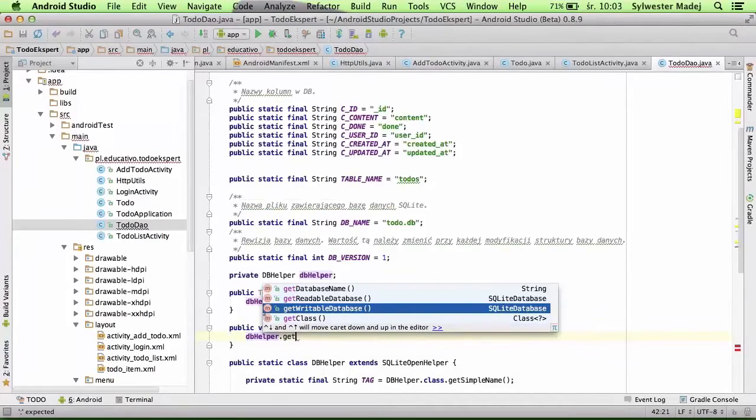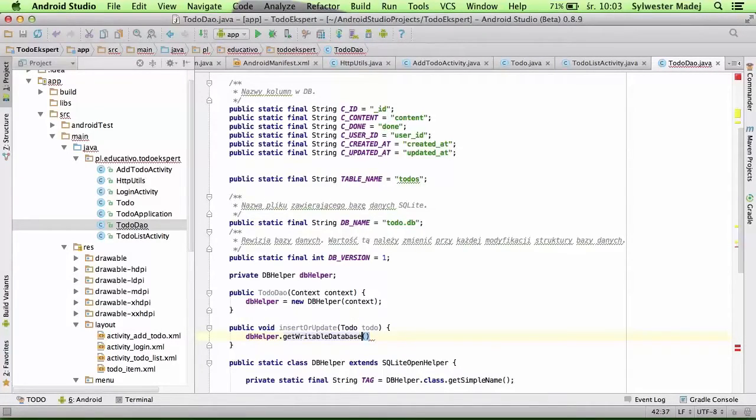If we want to execute only read queries, we use getReadable, where we can execute all kinds of selects. If we want to modify the database in any way, we use getWritable. In our case, we'll need the second method because we'll insert entirely new elements to the database.